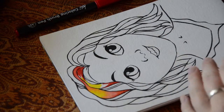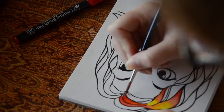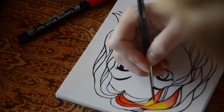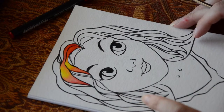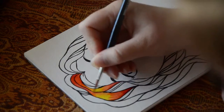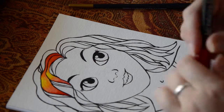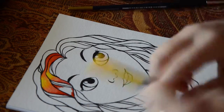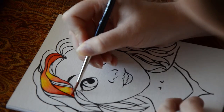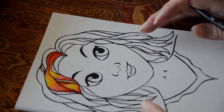What I'm doing here is drawing straight onto the page with the marker, and then taking a water brush to it. You can use one of those aqua brush things that have water inside the barrel, but I'm just using a little pot of water and a brush to loosen the colors and get them flowing. I do the red bits first and then go into the yellow bits. I feel like that worked best.